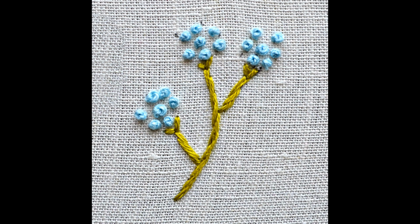It can be the centre of a flower, the pollen, or it can be an actual flower, or it could just be a dot. It's just an embroidery stitch that is so beautiful and so simple, and I love it. My students think I'm crazy for really loving this stitch, but it is beautiful. I hope you like it, and now I'm going to do the demo.